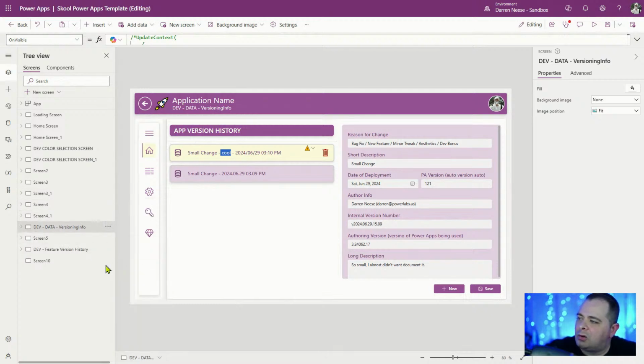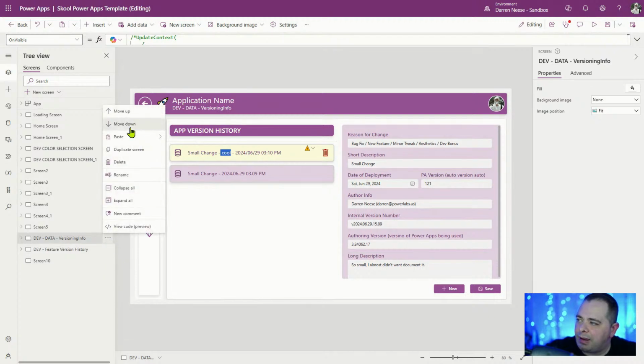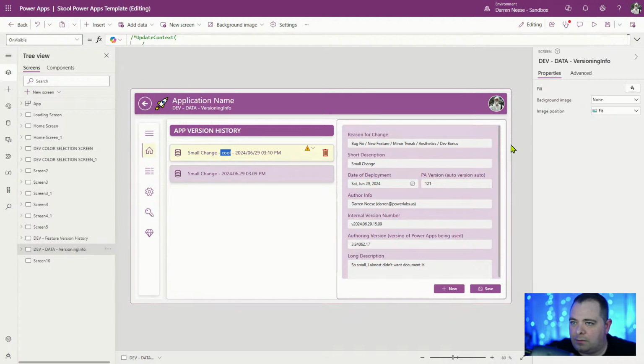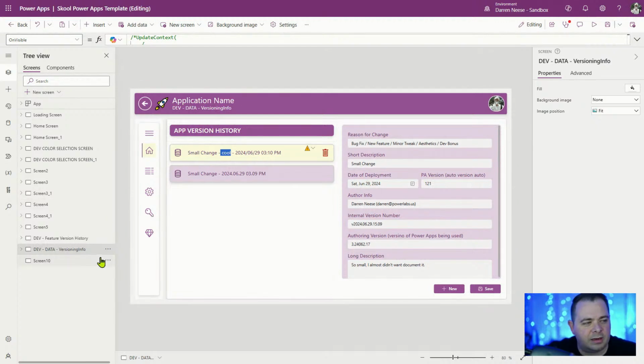Now, I guess I could create a solution package that would have Power Automate flows that would create everything for you. So maybe I'll look into that. That would be nicer, I guess. And when I add a data source, it is creating an environment variable for me.